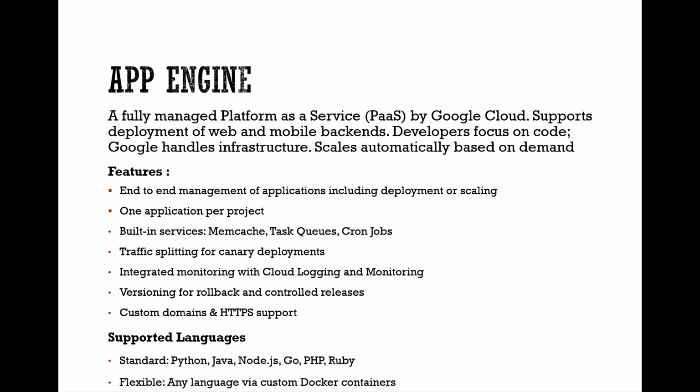Previously it was of two types: one is standard and one is flexible. Flexible is not the latest, but it's an evolved one. So let's understand what App Engine does and how it helps you to deploy and run your application in Google infrastructure. It's very important to understand the features, but before that, we need to understand the use of App Engine.